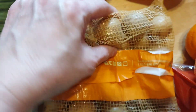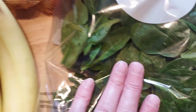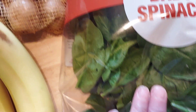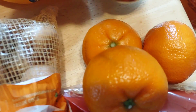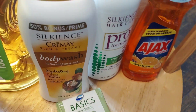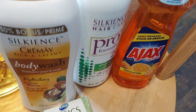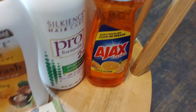Mini yellow potatoes — these are great to roast in the air fryer. Bananas, spinach, which I love, three clementines — my kid will be very happy, I won't pay five or six dollars a bag for them. Another can of tomato sauce, a big huge jug of apple juice, a four pack of TP, some Silkeans Creamy Body Wash Pro-V, a huge two-in-one, Ajax, dish soap, and a bar soap.